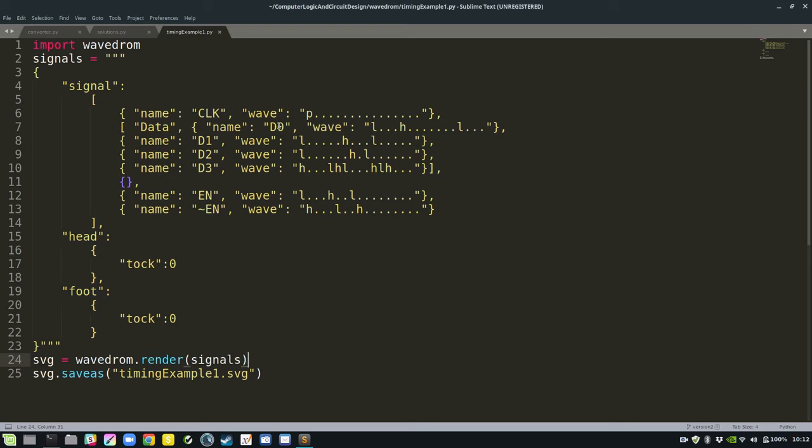So WaveDrom is a way to represent timing diagrams for starters using Python. So on line 2, we start a long comment or text, which is multi-line, so it uses the triple quotes syntax of Python.